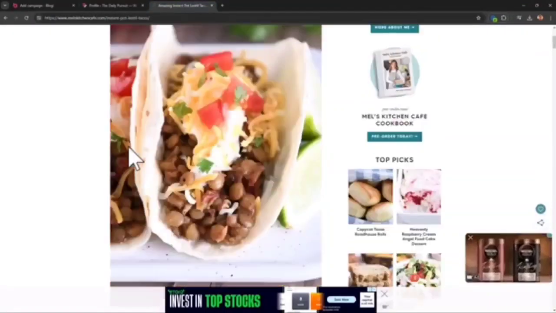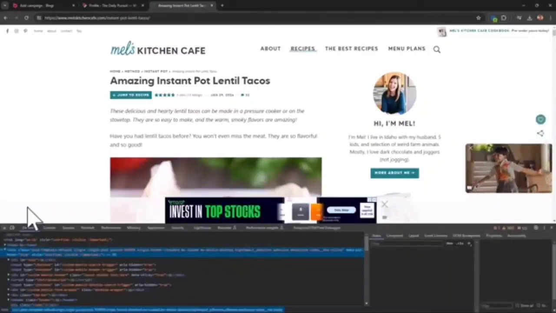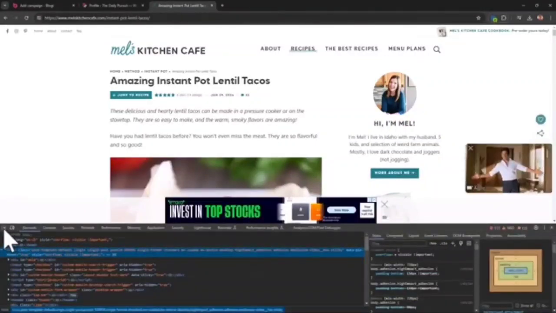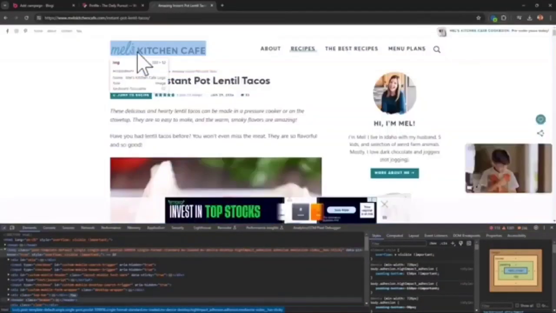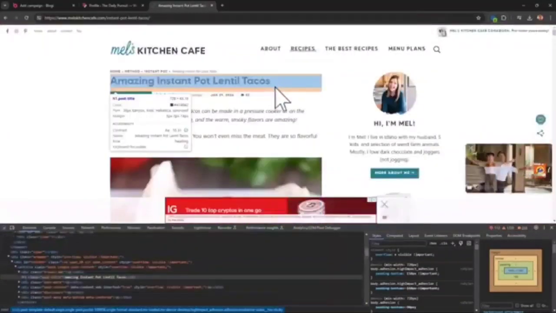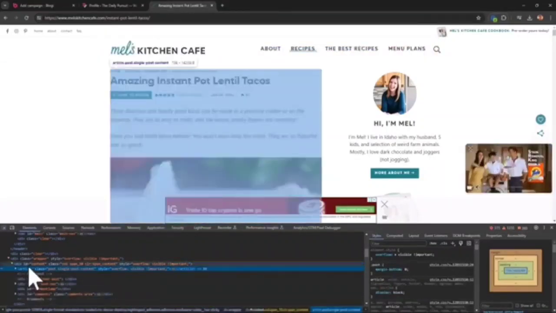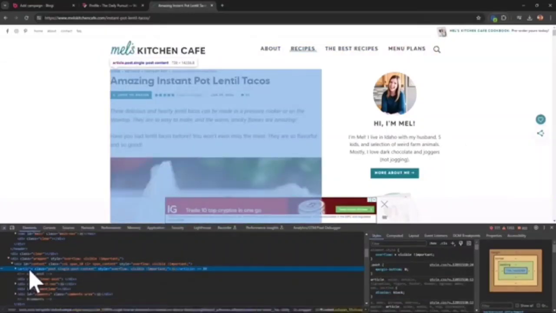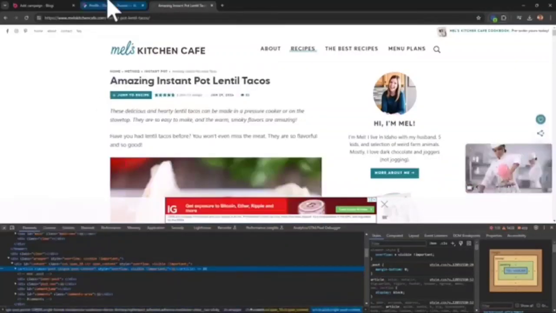So I'm going to open one of the articles there, then right click, click on inspect. This will open the browser developer tools. Then click on this little tool over here and then select the actual article. So here you can see I'm not selecting the entire website or any other section. I'm selecting the actual article section with all content, just like this. And then whichever element is highlighted, right click on it and click on copy, copy selector.